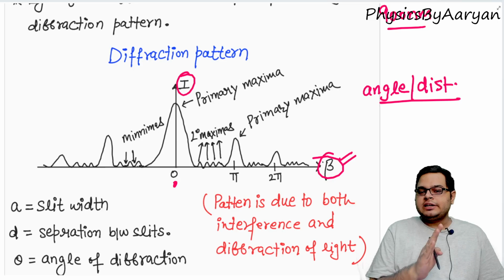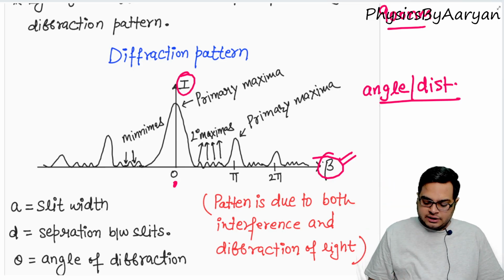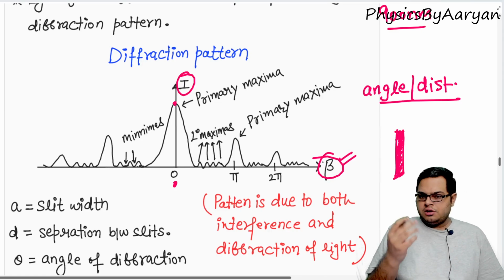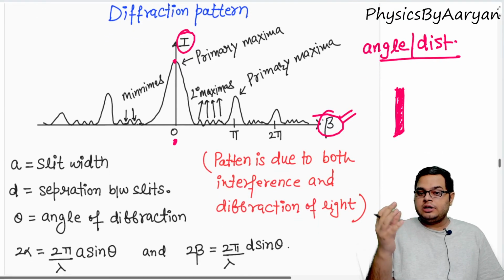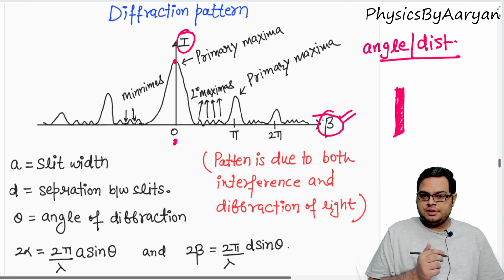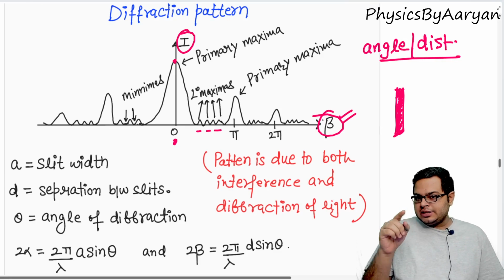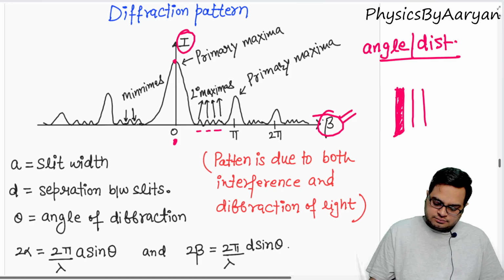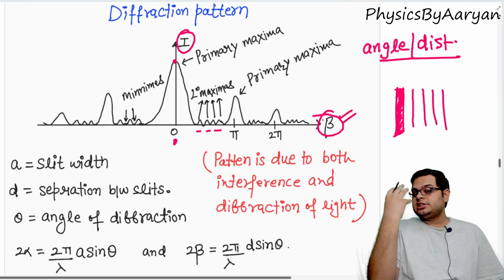Now you are measuring the intensity. Intensity of what? Intensity of a fringe. So this pattern suggests that at the center you will have a very bright fringe. So let's say you are using a pink wavelength. So pink color will be very bright. Then you see the secondary maximas. They are maximas, but very weak. So you will see again like this. They are still fringes, but their brightness will not be that much.